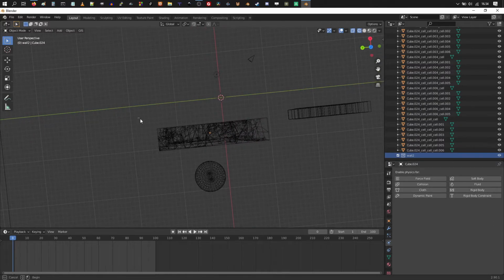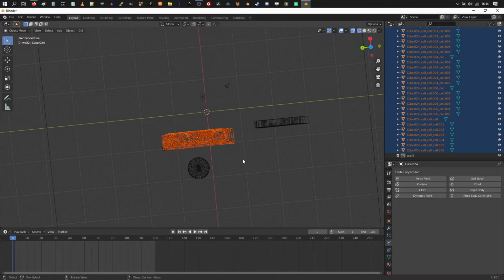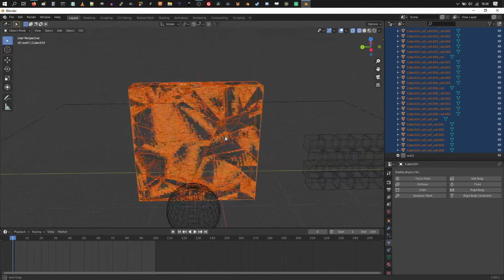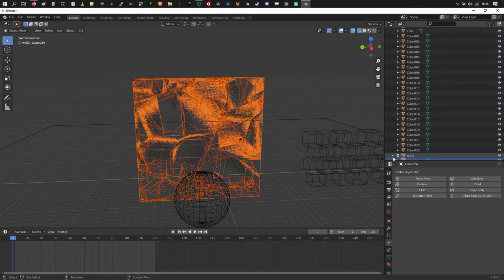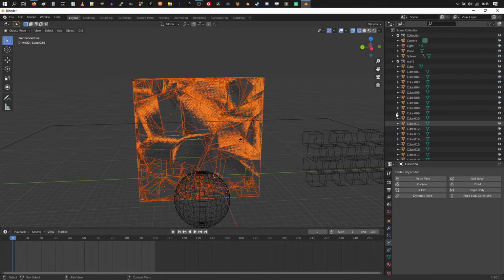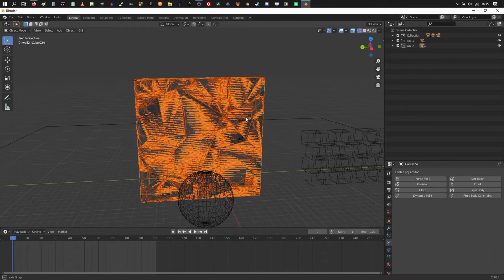Then I could just box select by dragging my left mouse down over the wall, so I select all the bits. Then over here, drag and drop them onto the wall 2 collection. Very nice. So now I have my walls neatly here in the outliner.